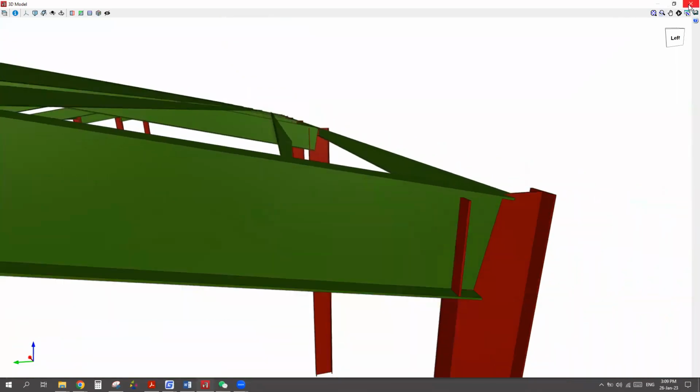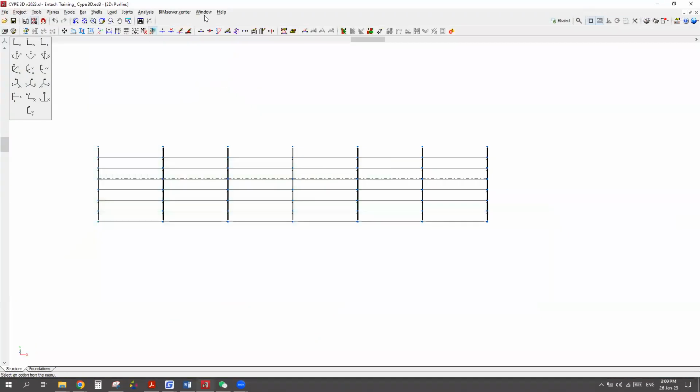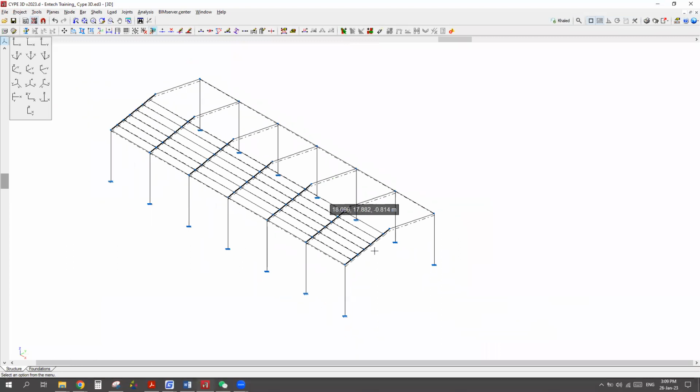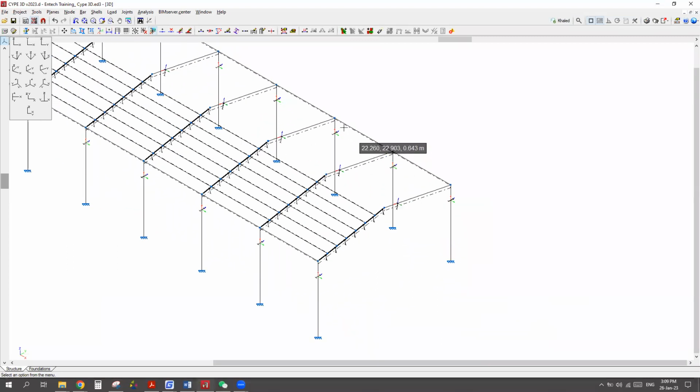Okay, so for correcting this, here I have 8 meter, and here I have 1.6 meter.